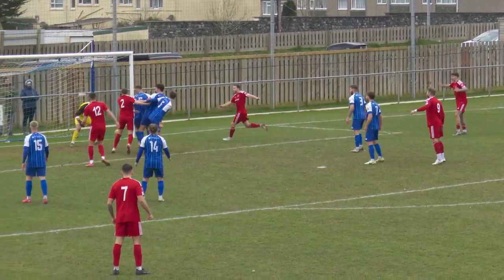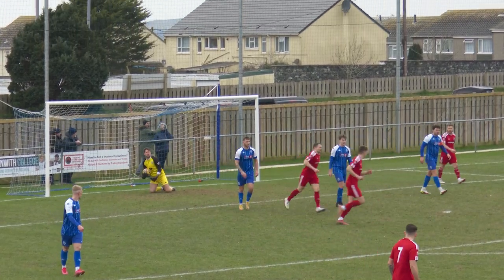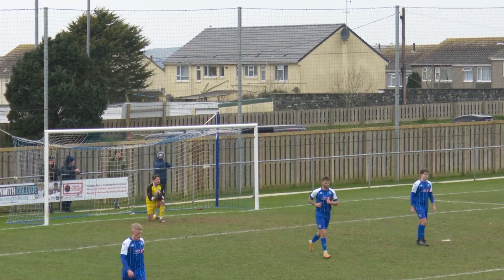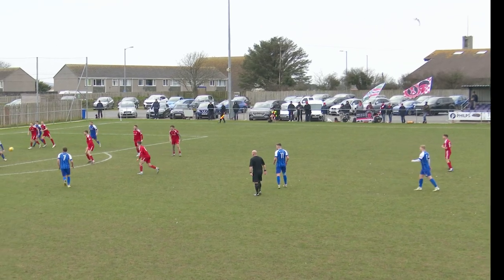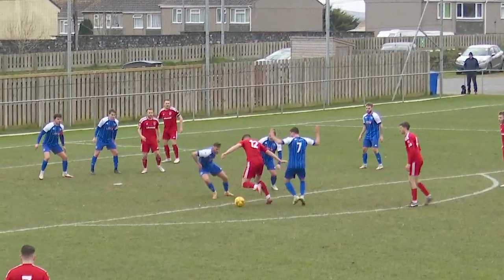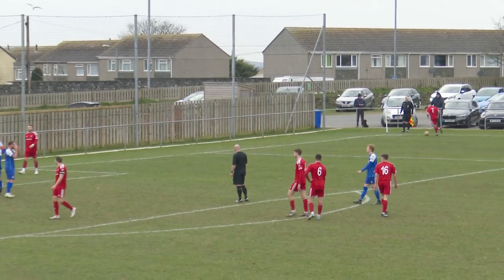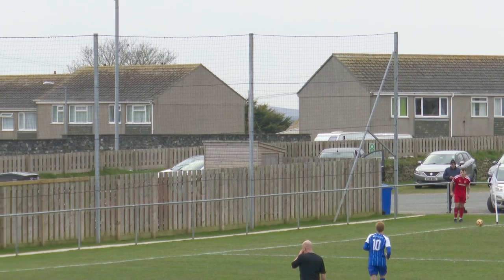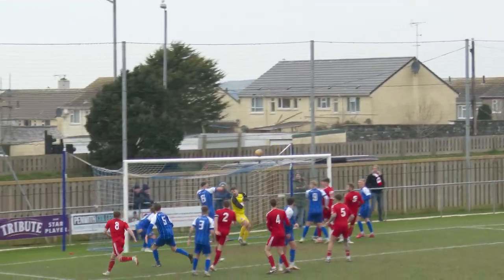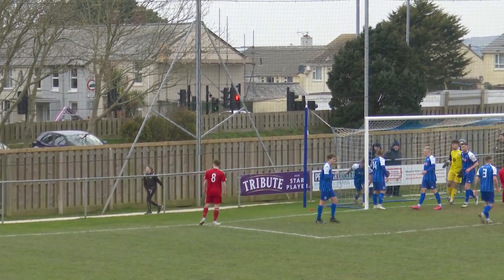Bowker's gone up high, nodded it in, and it's dropped into the hands of Kyle Moore. Helston defending with their lives there. Roberts launching it back in again onto that back post. He heads it down. It's a good strike by Hill but he can't get the strike in — it's blocked by Bentley again. Another block. Putting their defence under pressure, who have been superb — that has to be said. Kyle Moore particularly in goal. Left-footy corner, right flat in there, and Bentley's headed it away. Great header again from Jordan Bentley.